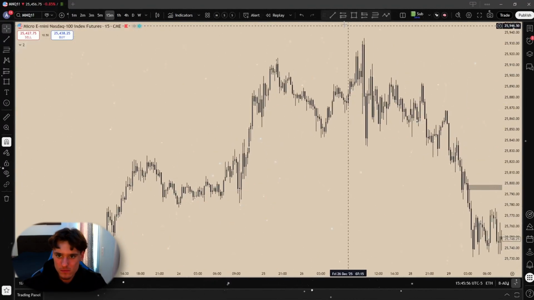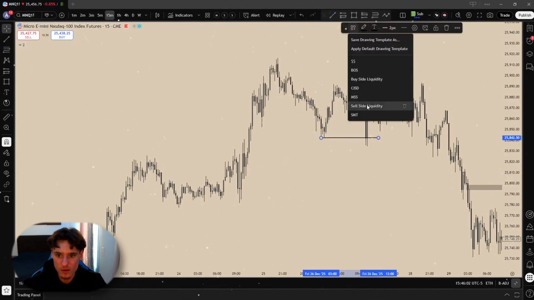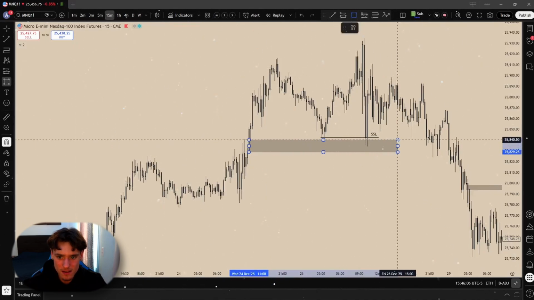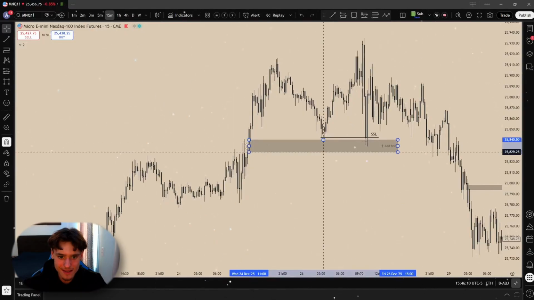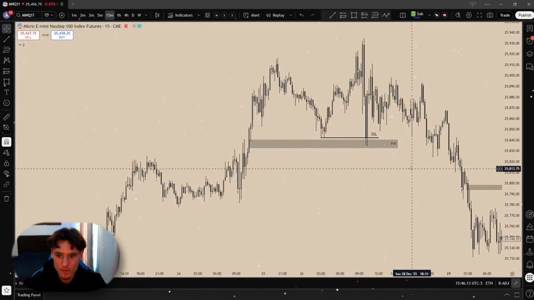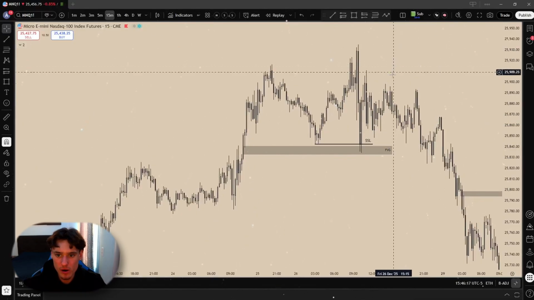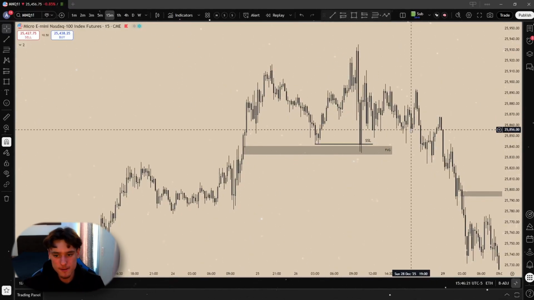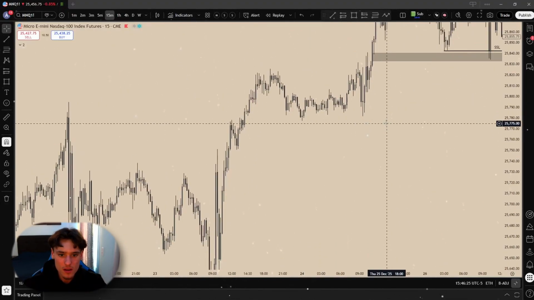Now, here you go. Again, sell side liquidity. And guys, this is not even pre-recorded. I'm literally just marking these all out. It just goes to show that fair value gaps and sell side liquidity or buy side liquidity are insanely powerful. I'm dying to mark these out over here. As you can see, tap in, push. So all the time when you're marking out your sell sides and your buy sides, always try to make sure there's a fair value gap in that zone.